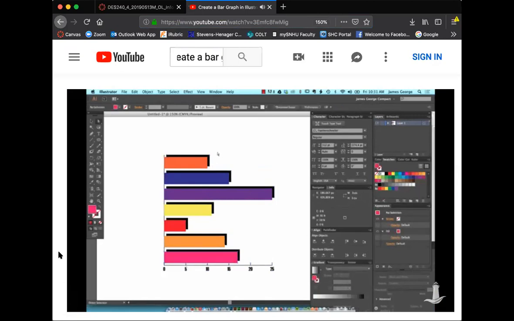And what's cool about the little shadow being editable is you can leave it like a flat bar graph, which is, you know, the design style right now.